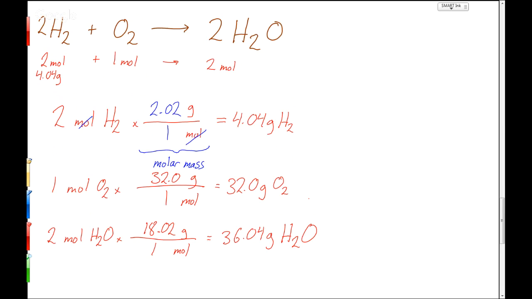All right, so that's fine if we're only using the quantities that are called for in the particular reaction. But let's say we don't want to make 36 grams of water. Let's say we want to make 72 grams. What would we do? Couldn't you multiply it all by 2? Yeah, so I picked an easy number. You could just double everything, right?